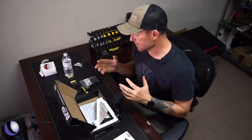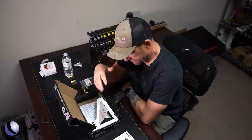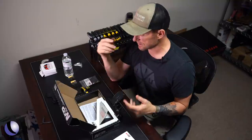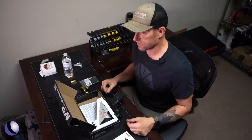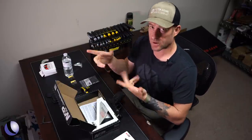Anyway, what I'm doing today is mounting up an optic before we head out to the range, just kind of looking at the gun, feeling the gun, giving you my first impressions of it. All the time we get these guns in, we get them out of the box — Ryan gives me the gun and says it needs an optic, so I run back here, slap an optic on, and we go out to the range.